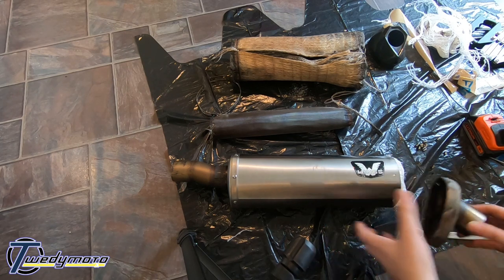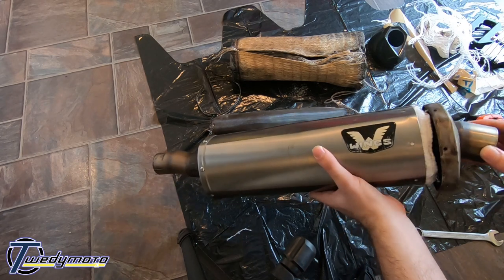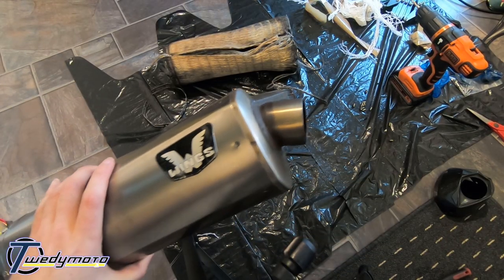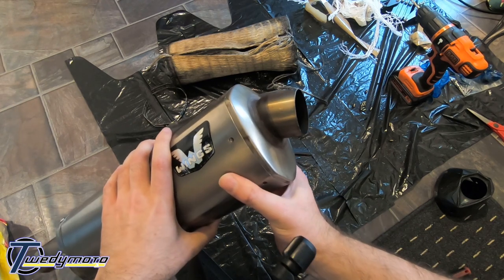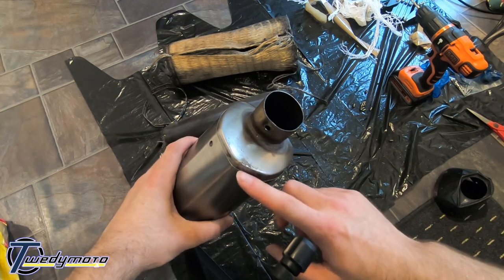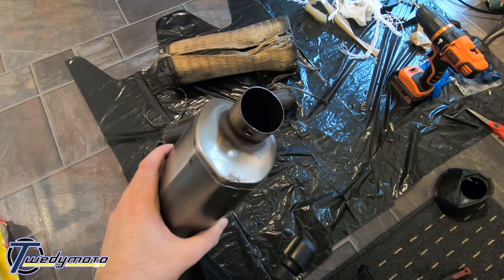So now that that's in, fire the end cap back on. Which this will be a complete pain as well. So what a royal pain that was, just trying to squeeze the can together to get the pipe in. The end cap kind of made a hash of that, but the carbon end cap will cover it up just nice.